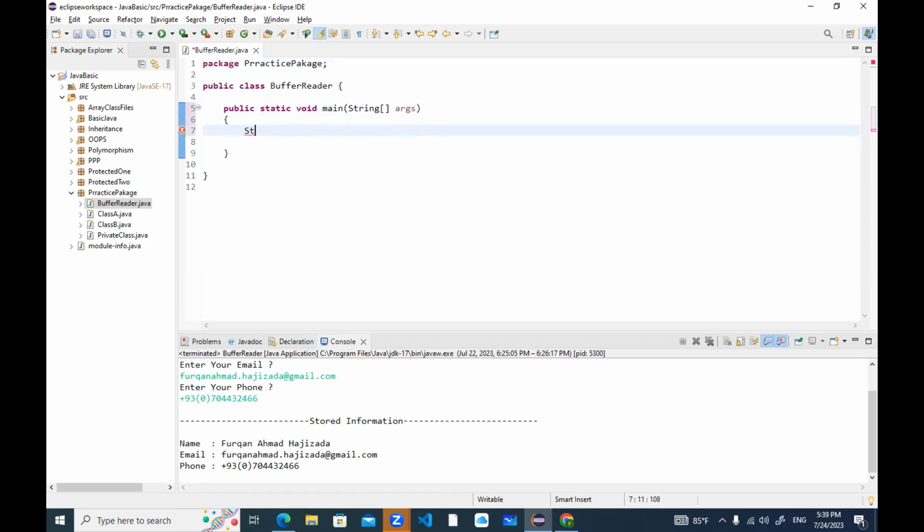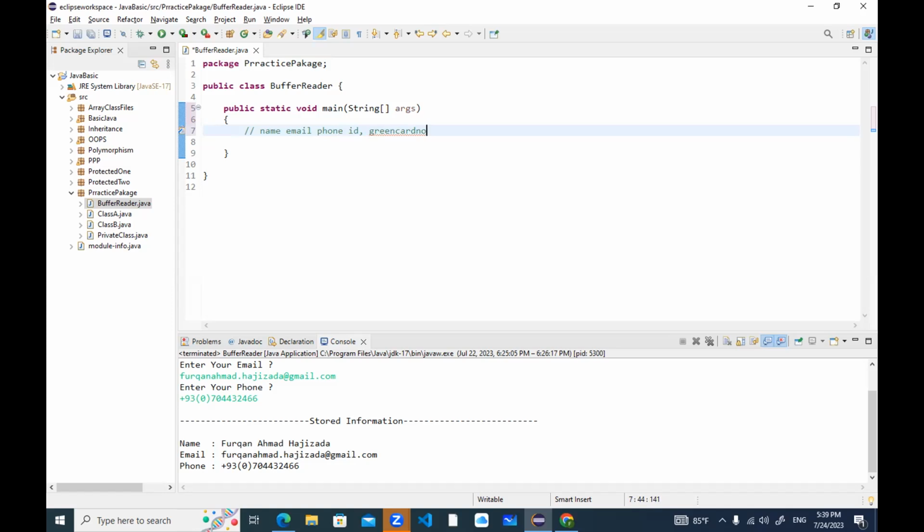Suppose, for example, I want to read the name plus email of a person, phone of a person, plus ID of a person, and the green card number. This amount of information I want to read, store it, and display it on the screen.